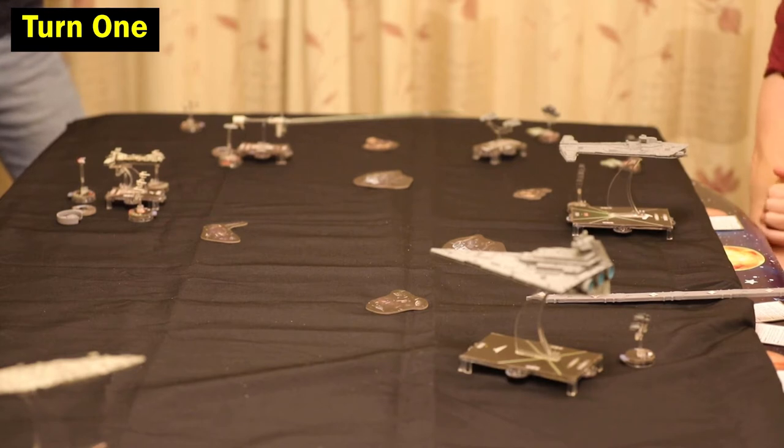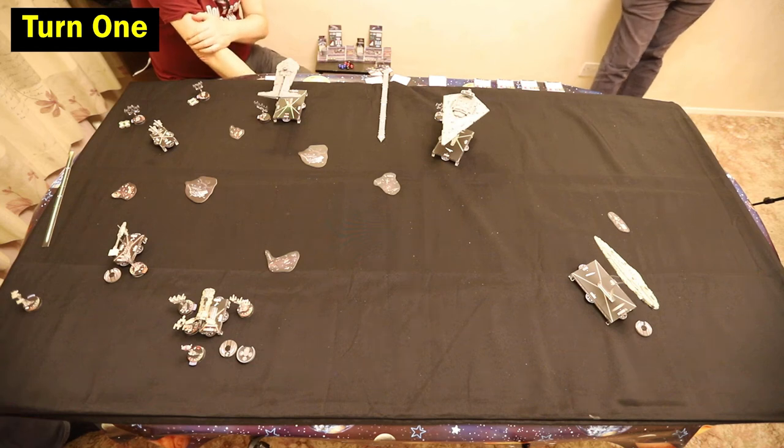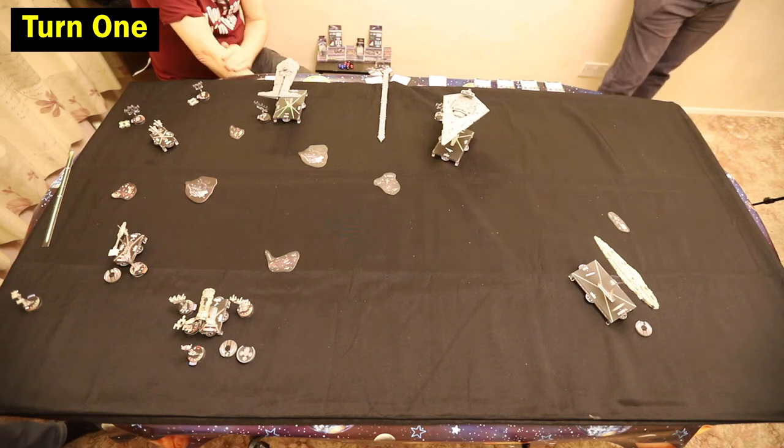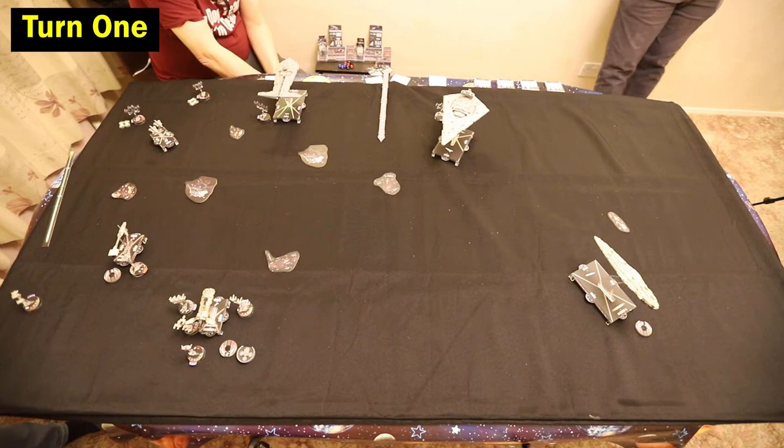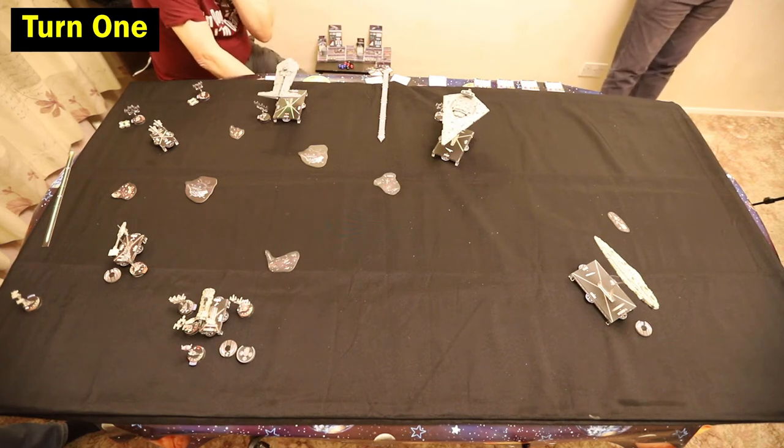Now, Phoenix Home can actually bank four command tokens instead of its usual two. Oh, okay. Who's giving it that upgrade? That's the Phoenix Home. Oh, okay, cool. It's the ship character, right. Yeah. Okay, so let's just move the ship.